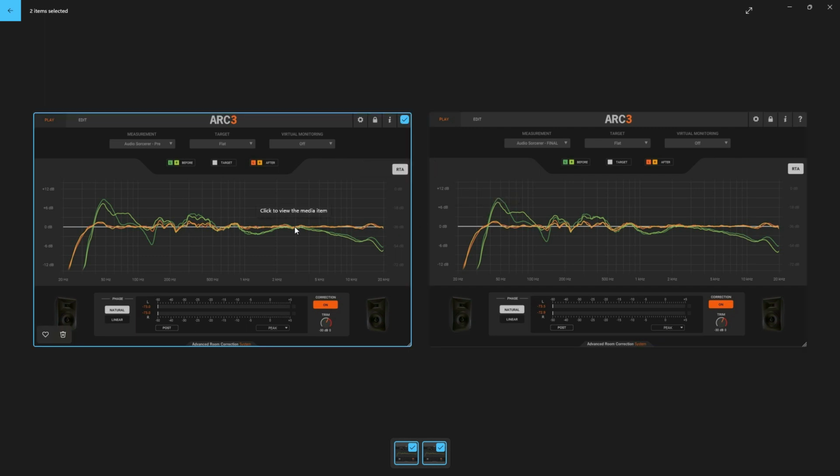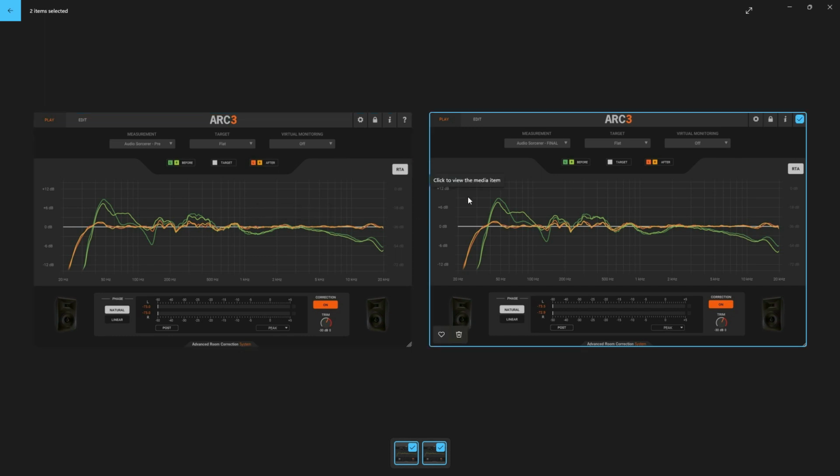We heard audibly in the example before this that there definitely is a difference in the tone, okay? We definitely have a more focused sound, and we were able to cut out some of the room frequencies. So it may not change the measurement of the room that much, but it does make a difference, and it does make a more pleasant environment to record in, because when I'm doing YouTube videos or podcasts or whatever, this more focused sound sounds a lot better, and it's definitely a lot easier to work with when I'm adding heavy compression and effects too.